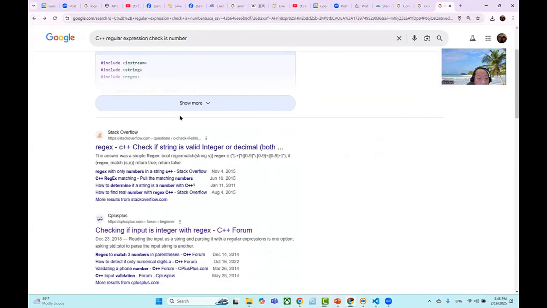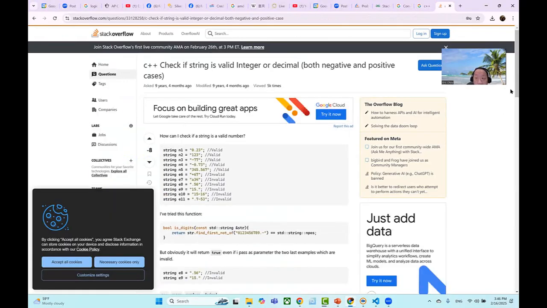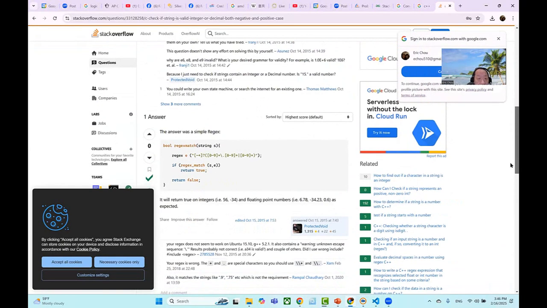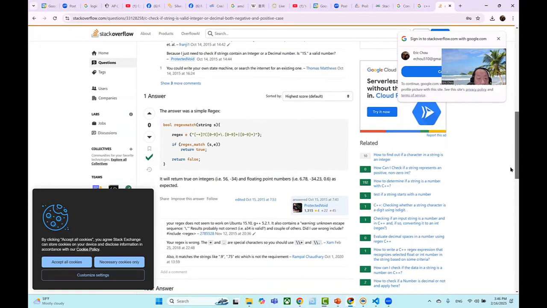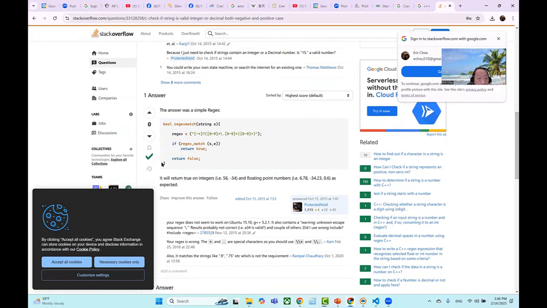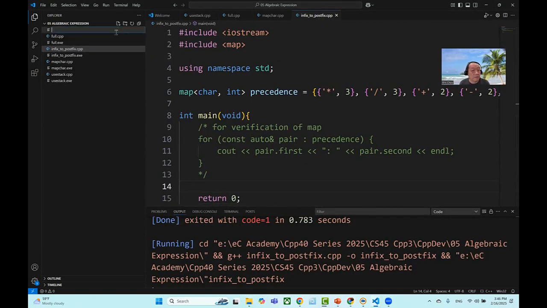Actually, I don't want to check only integer. I want to check if it's a valid integer or decimal. So let's try this one. This one is called isNumber.